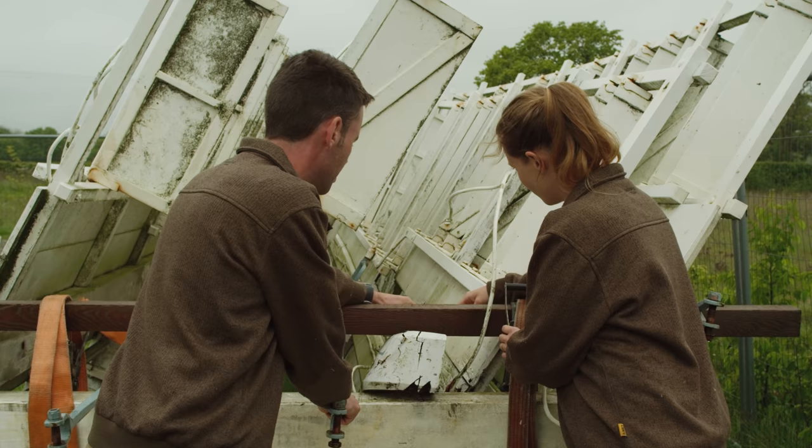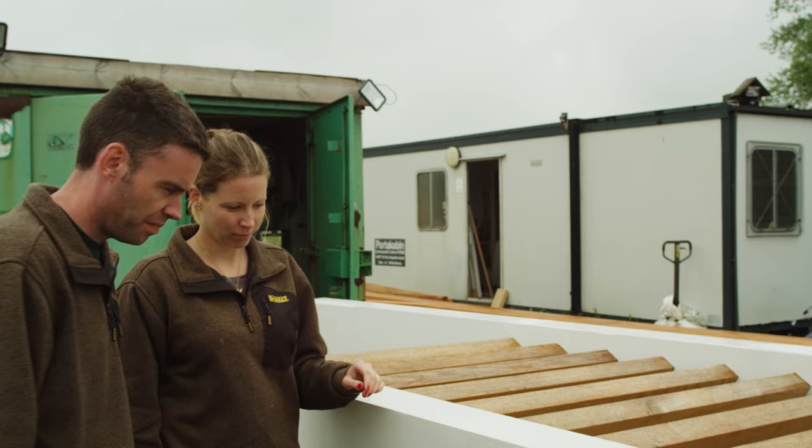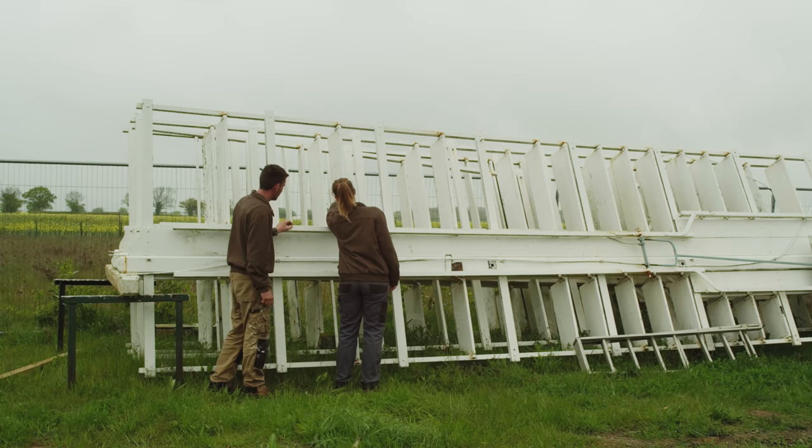At a certain age, things just need to be replaced. It's quite an intense project to try and get as much done as possible. Redesigning a new set of sails for a post mill — often you'll find there are sails on a mill but they might not be quite right.